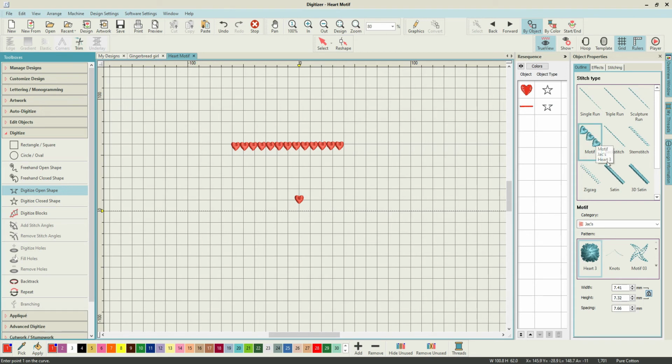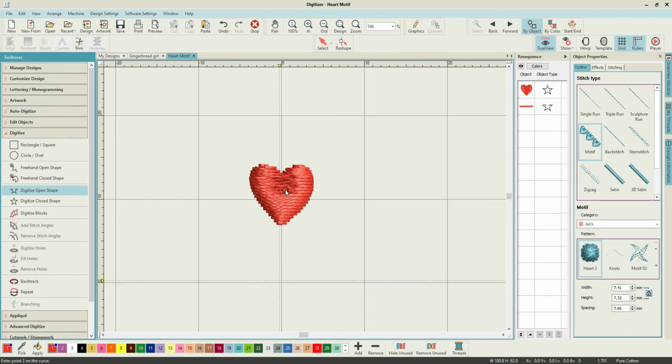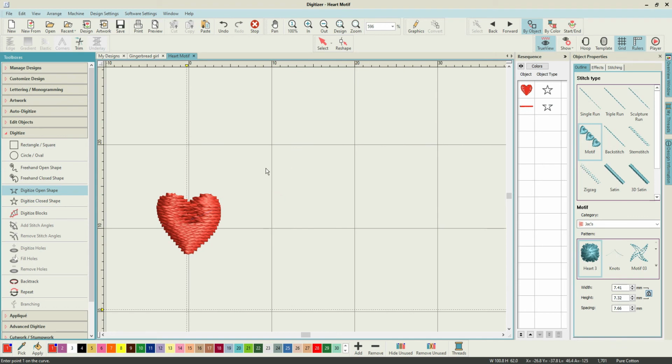Now, my motif, you see, I've just made that motif line. The one thing I would say to you is I've noticed that I've done it quite high on the heart, if you like.